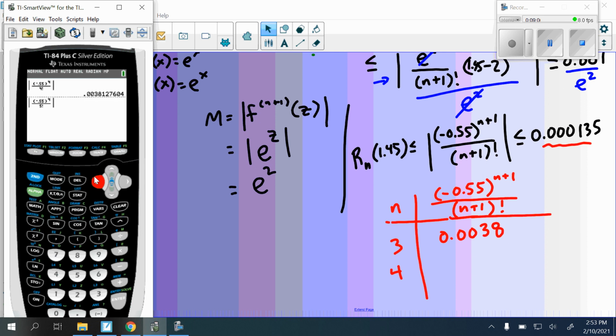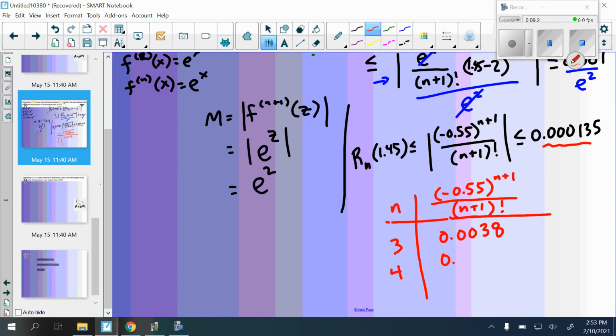All right, so I'll change this to a 5. This comes out to be, now this is scientific notation, to the -4th power. So I got to move that decimal point over 4 times to the left, putting 4 zeros in front of that number. So this is going to be 0.1230419. Is that smaller than our value there? No, it's slightly bigger. 0.004 is bigger than 0.0001. So I think the next one should give it to us.